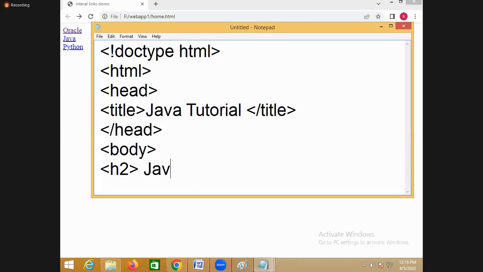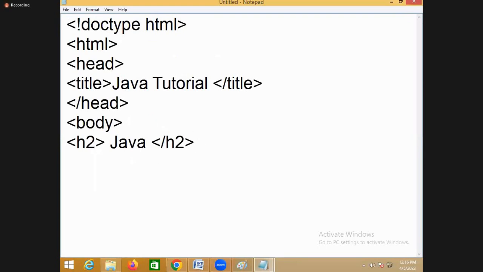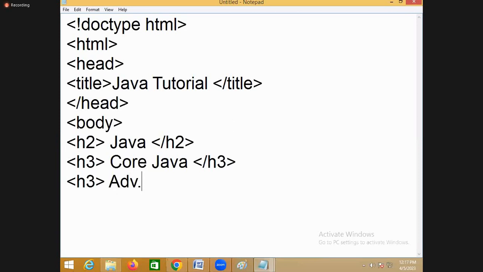So the topic is Java. Java is divided into different parts here. Okay, H3. What is this now? Core Java is there. Then again, I'm writing H3. Advanced Java.